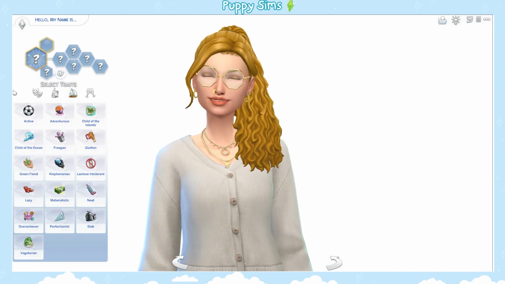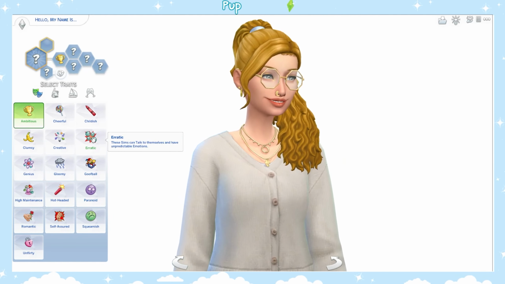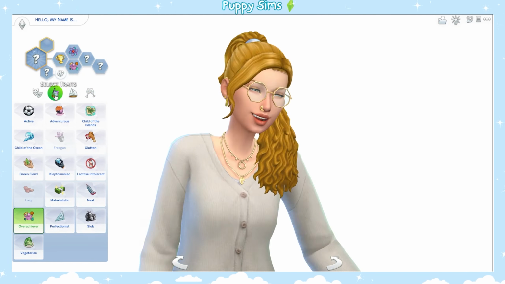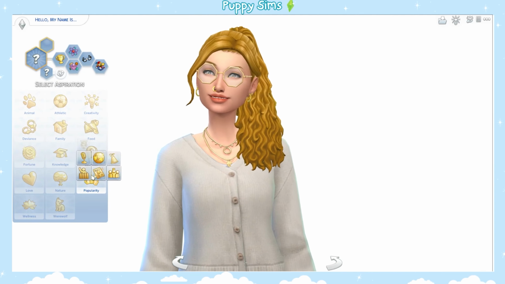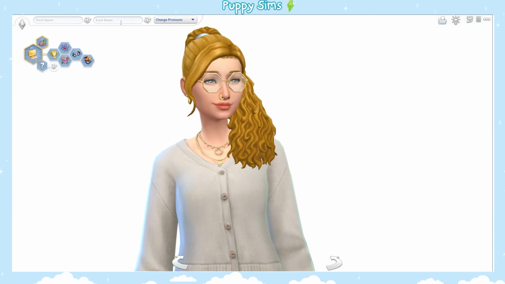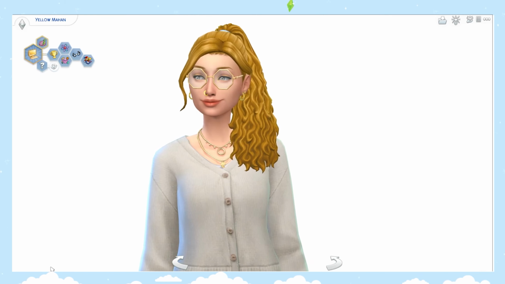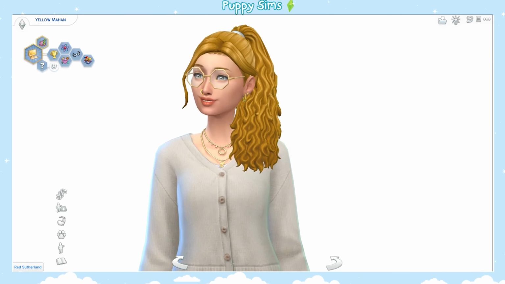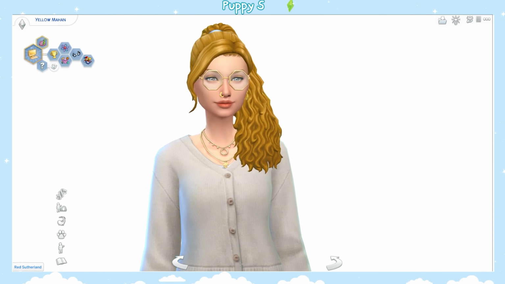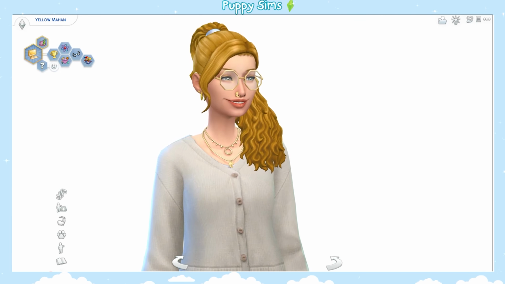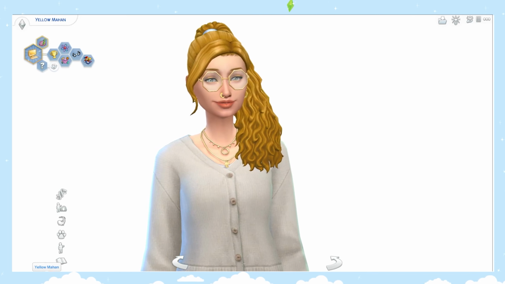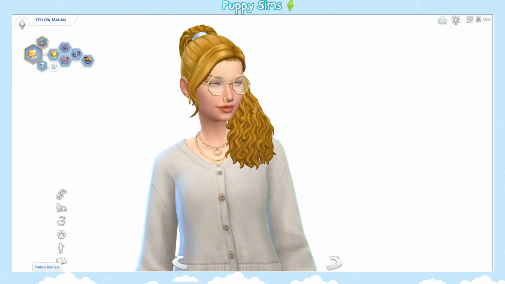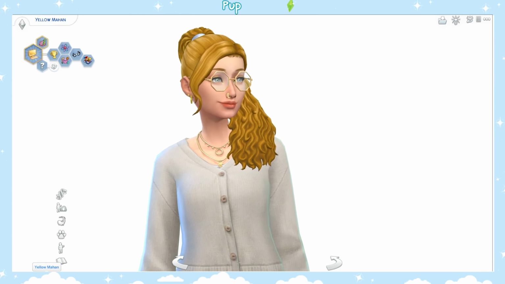I decided to make relationships for all these guys, and so each person is married to their complementary color. So this character is married to purple. She's ambitious, genius, creative, overachiever, and a goofball. I really love this sim, and I think that the design came out really cute. I could have added a bit more makeup looking at it now. I feel like I probably should have, but overall, I'm pretty happy with this sim as a whole.